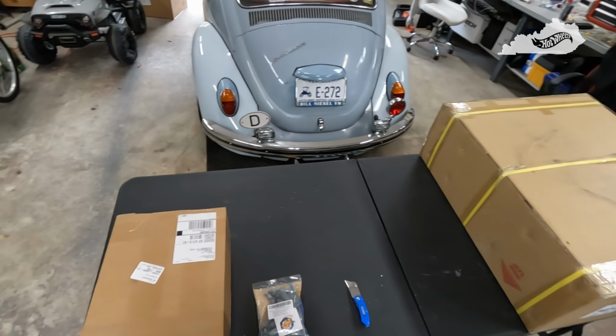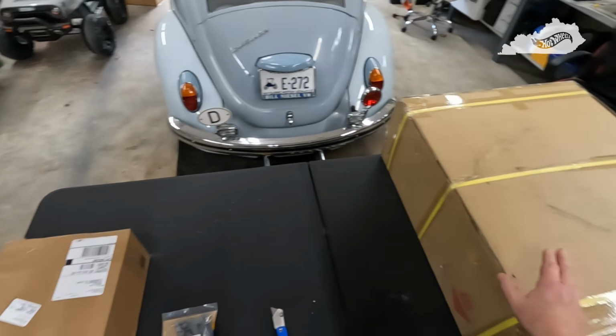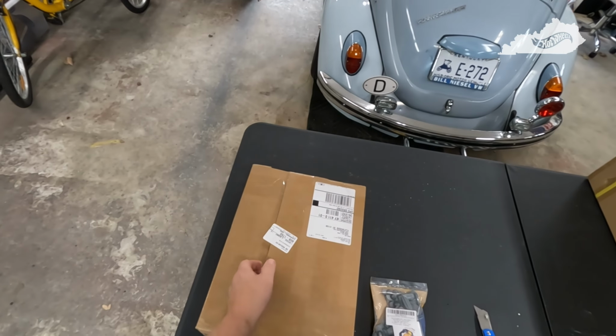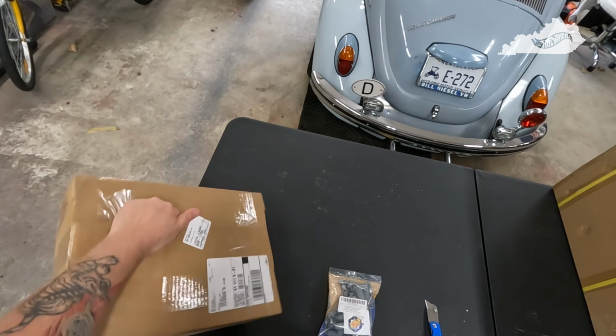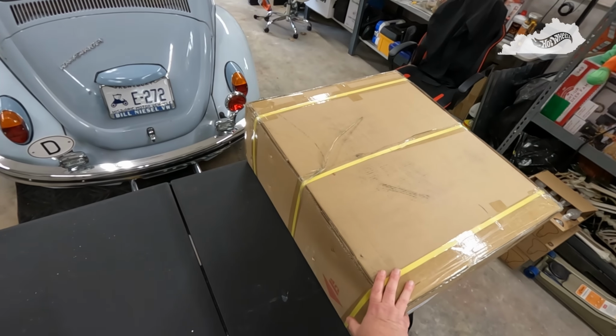Hey folks, welcome back. It's a few days later, 4 days to be exact, and we got some toys in. I'm assuming these are the Quake DRL LED lights, and these are the fender liners that I ordered.